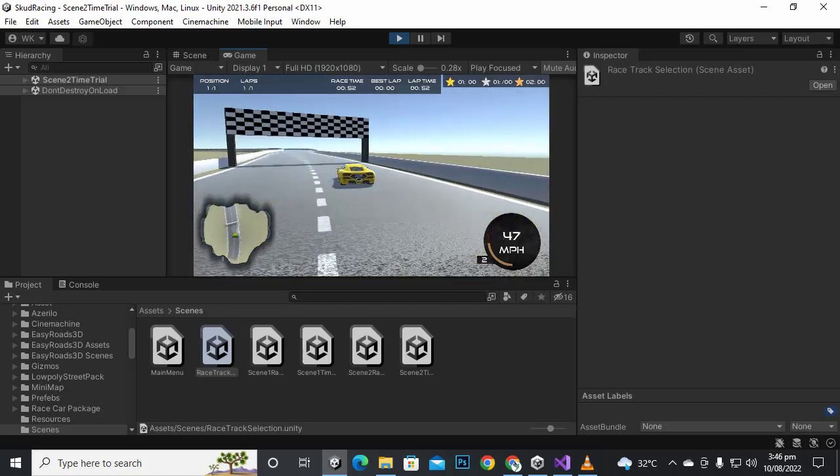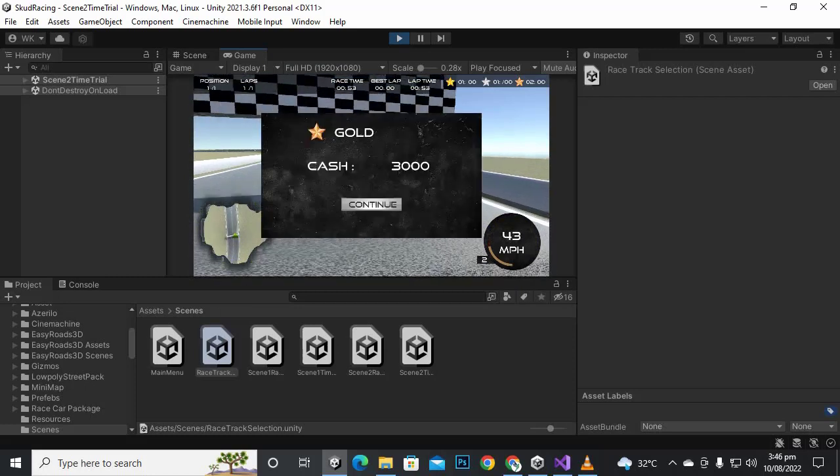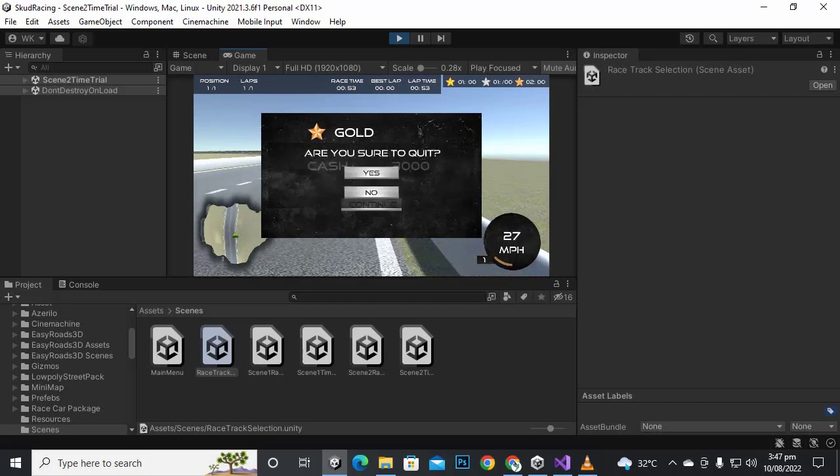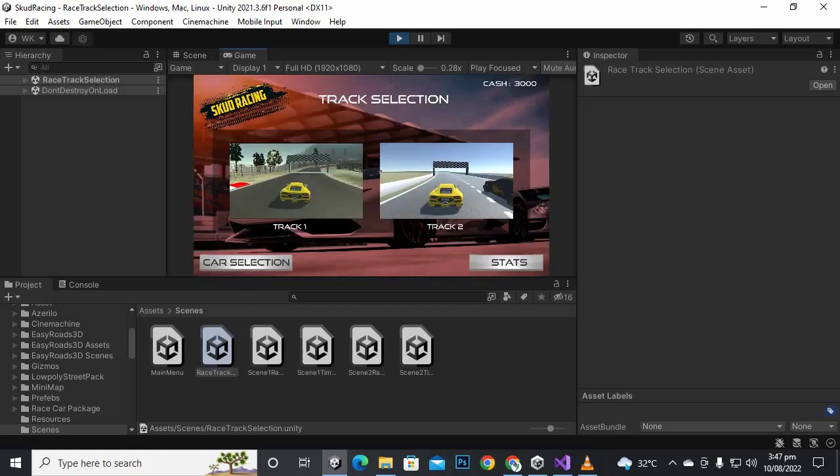So let's move here, and now you can see gold, cash 3000, and if you click on continue, we should move to our main menu. I think on this menu I haven't added the function on the continue button, unfortunately, so let's press escape and yes to move back to main menu, and you can see that 3000 is added.